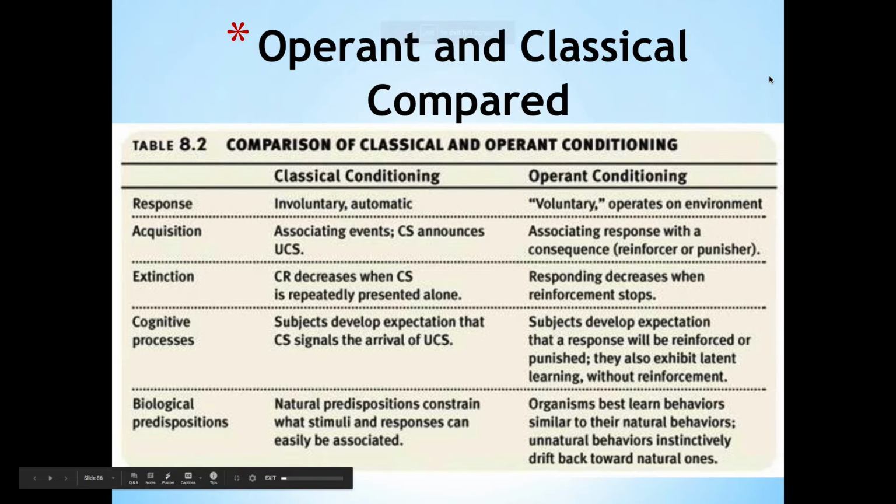So here is a super quick overview of the basic differences between operant and classical conditioning. Let's start off talking about the type of behavior or type of response. Remember, response and behavior mean the same thing. In classical conditioning, we're talking about respondent behaviors, behaviors that are involuntary, that are automatic, things that an infant can do. So pupil dilation, the startle response, a fear response, blinking. These are examples of involuntary or automatic behaviors.